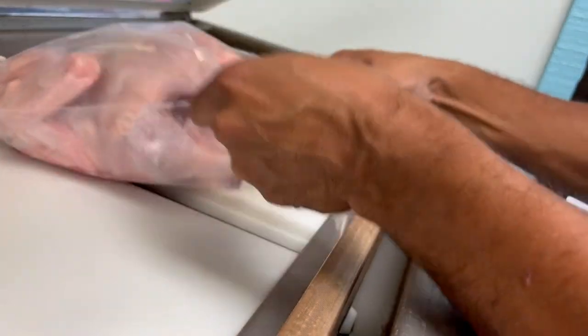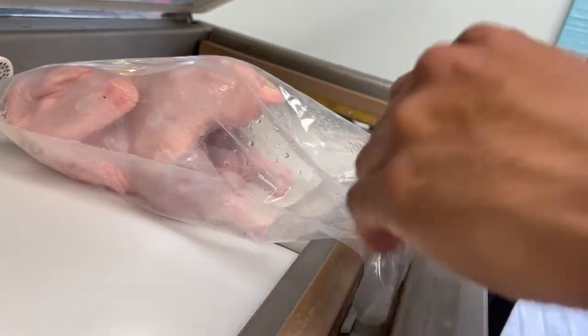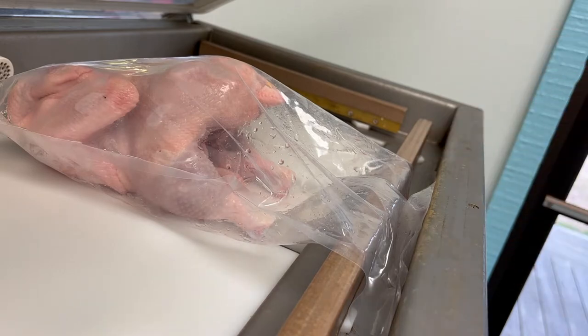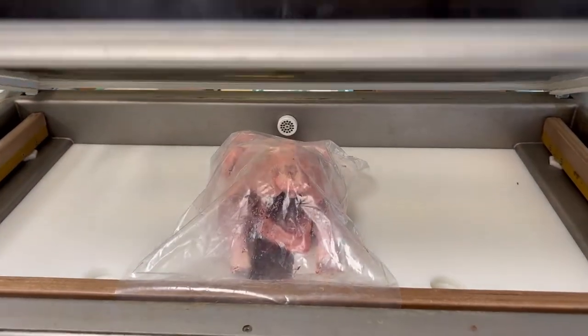If you have some new guy just throw this in here and they just put it down like that, see those creases right there? That's going to leave holes, air's going to get in, you're not going to get a great seal, you're going to get freezer burn, all that good stuff. So make sure that you've got that nice and smooth, pull it out, take your time and do it right. So again, we'll demonstrate real quick.